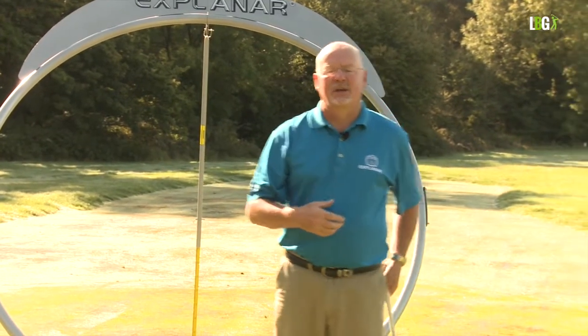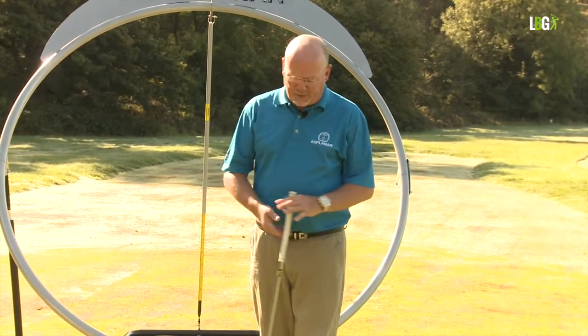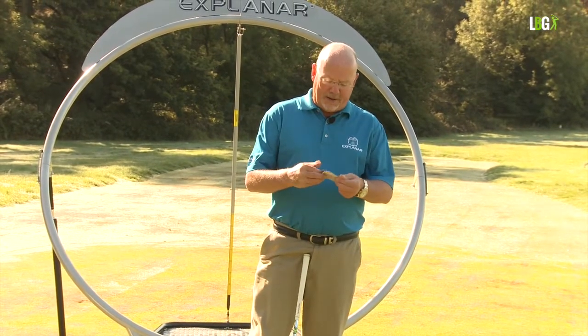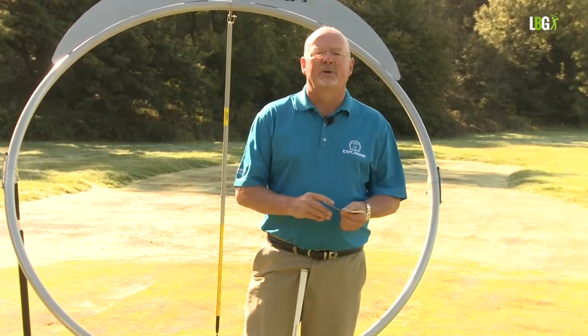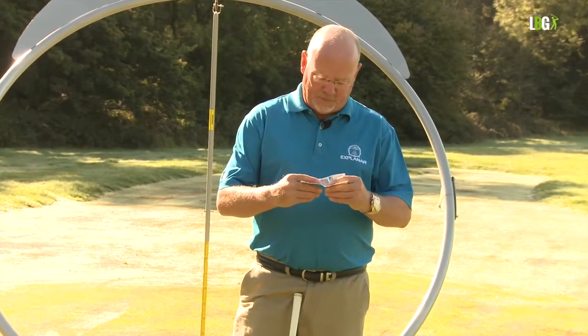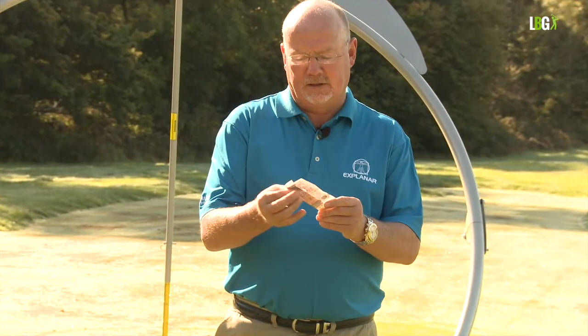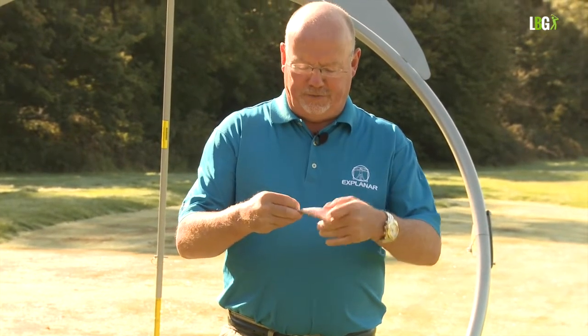What we're doing is stretching three catapults together and releasing at the same time. Those are your ingredients of the swing that create power, so most of your power comes from body rotation. I've got a 20-pound note here — I used to do this with a comb but I don't have one anymore, so I make do with a 20-pound note, and this is one of my favorite teaching images.